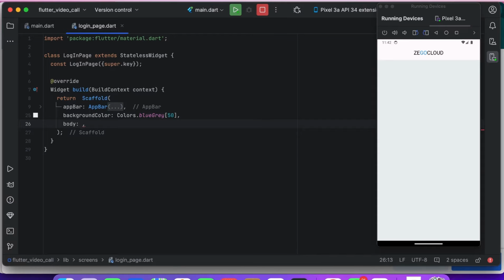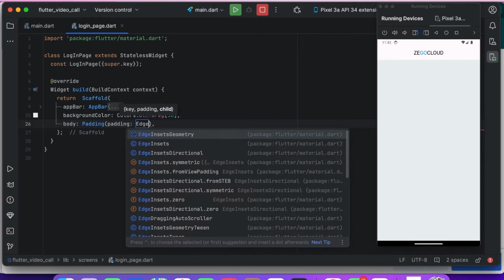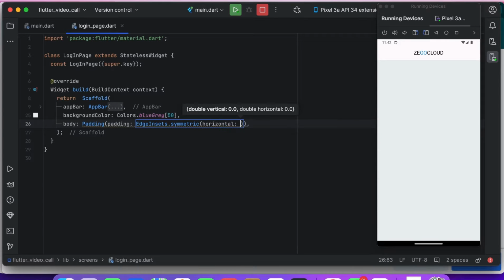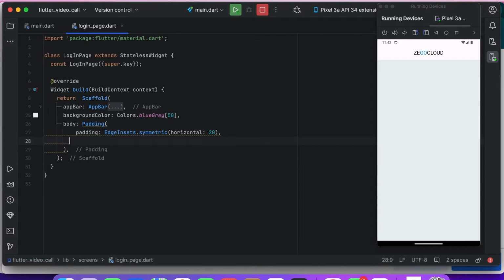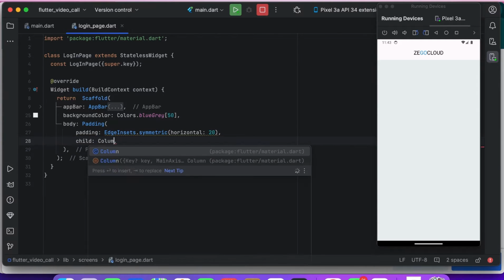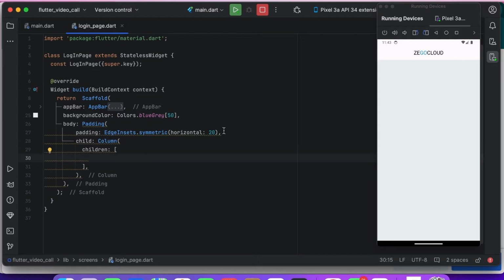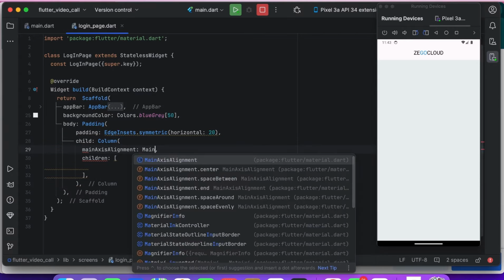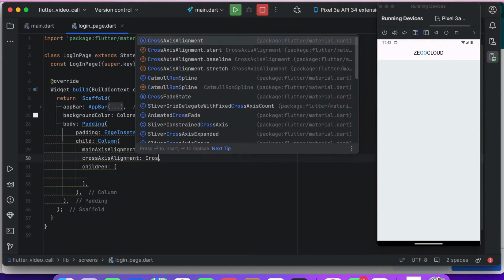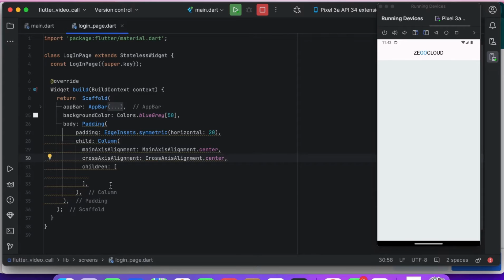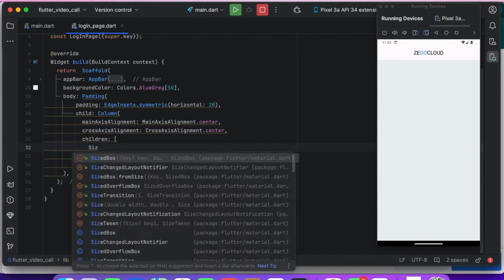I set the blue gray color as the background of our scaffold, and I set some horizontal padding. Now inside the padding I am creating a column, and its main and cross axis alignment is center.